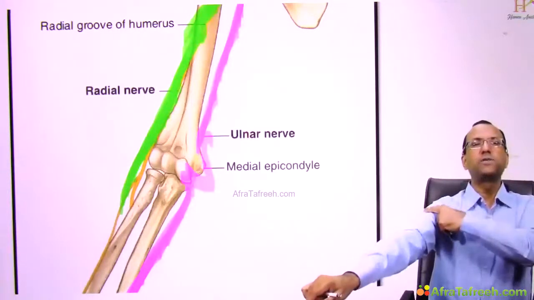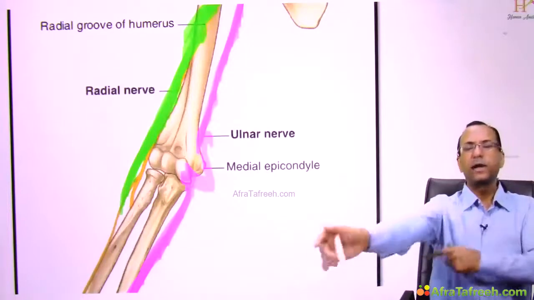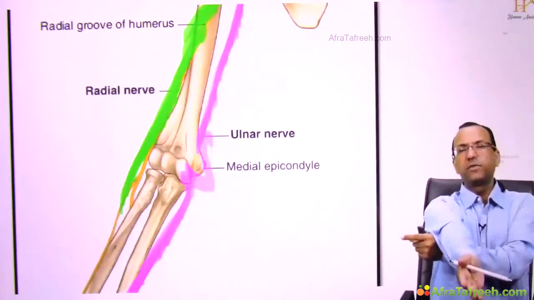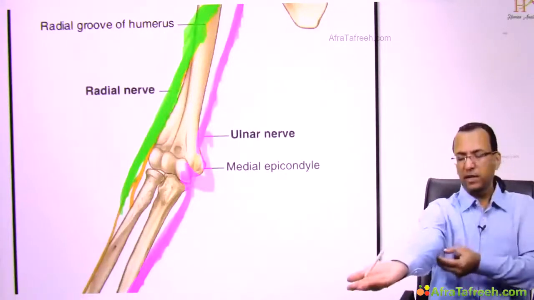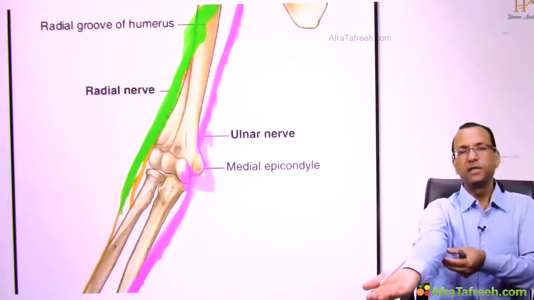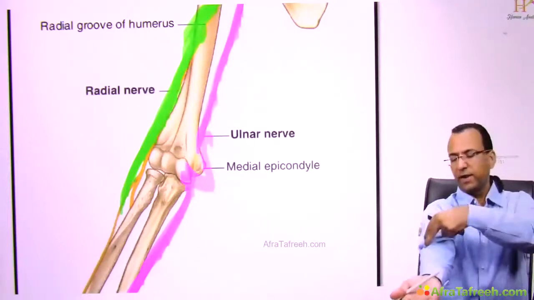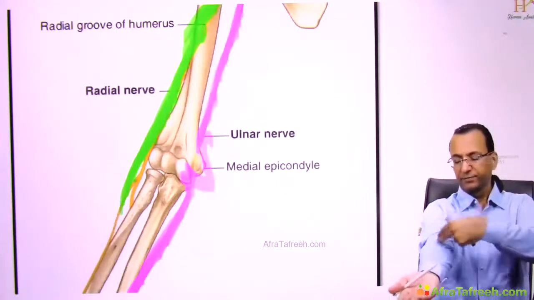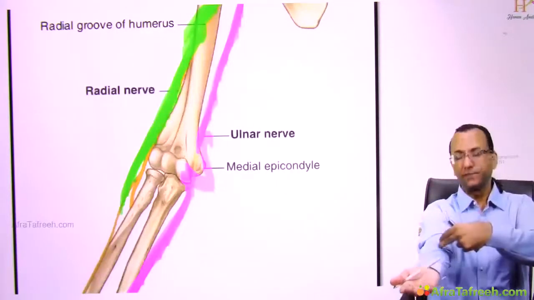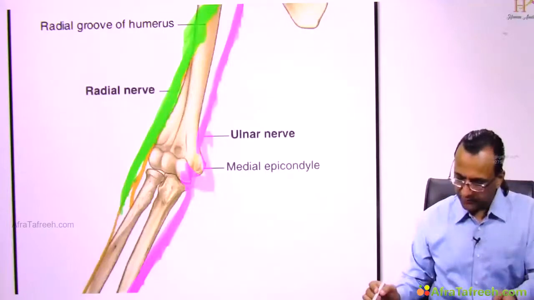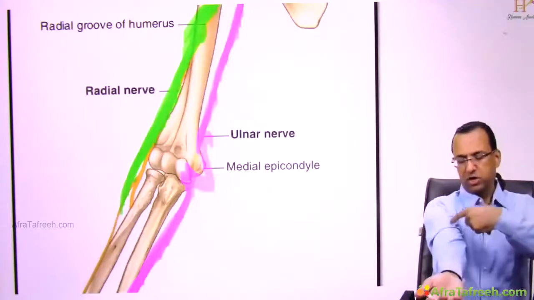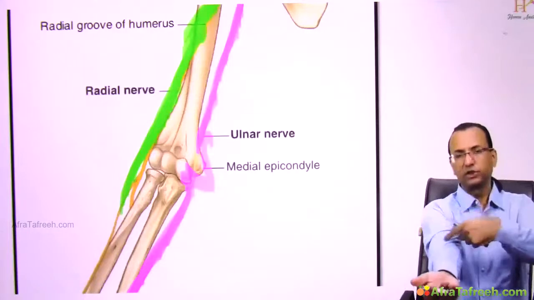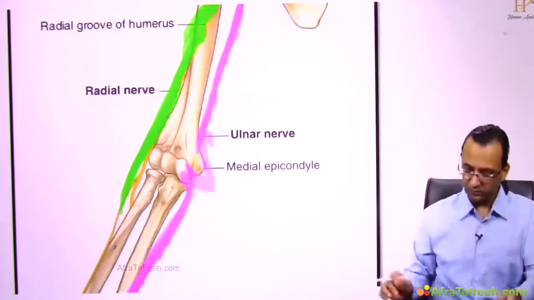So, axillary nerve at the neck? Yes. And radial nerve at the mid-shaft humerus? Yes. And ulnar nerve behind the medial epicondyle? Yes. And radial nerve in front of the lateral epicondyle? Yes. And one more, the median nerve in the midline. So you are telling that there is a median nerve in the midline here at the lower end of the humerus? Yes, it is there. Okay.